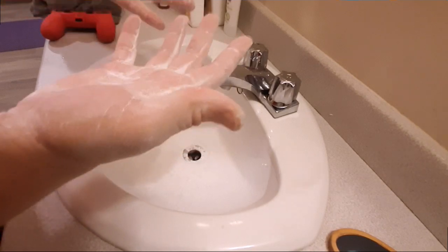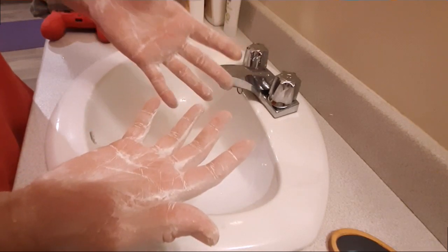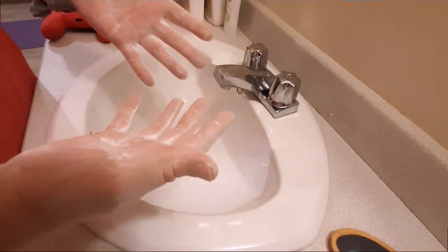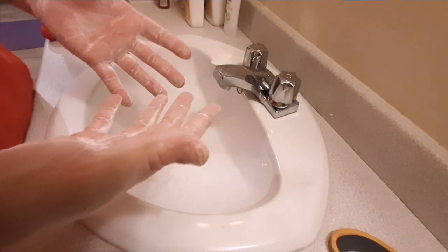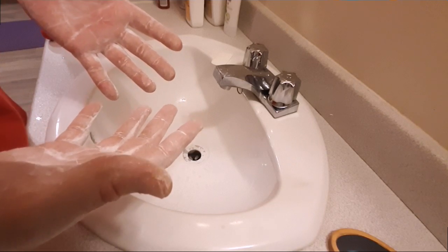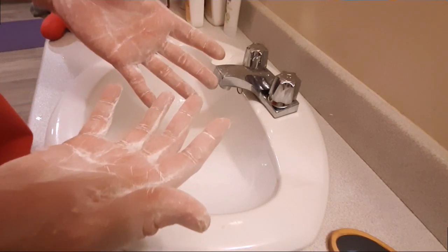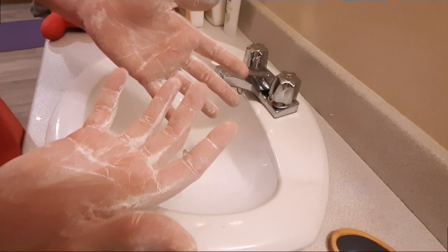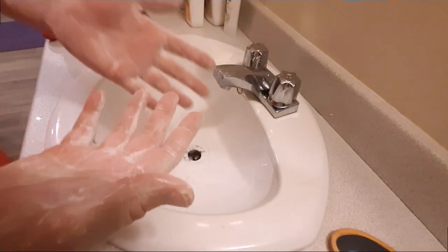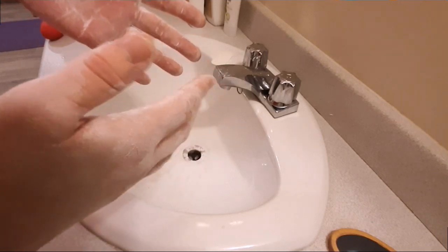I'm going to leave it on my hands for 15 minutes and then we're going to come back, clean it off, and your hands aren't going to sweat as much. This makes a big difference — it's not perfect, but it definitely makes a big difference. Also, one other thing: watch what you eat. If you're eating fried foods, it's going to increase sweating a lot. If you're eating healthier — lots of fruits, lots of vegetables, not a lot of oils — you're going to sweat less. If you're in a cold environment you'll sweat a little less; if it's really hot where you game, you're going to sweat more.